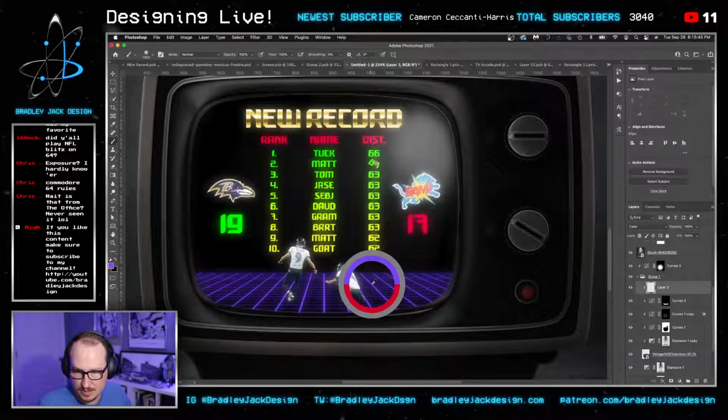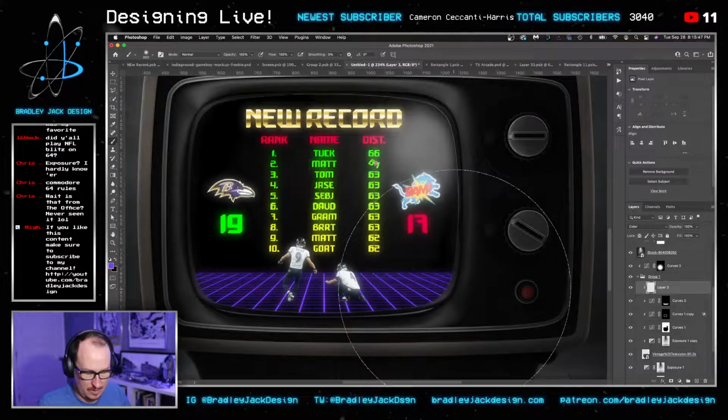Let's zoom in and grab some of these colors and toss them on here. Kind of like that, except less heavy-handed. We want this to just hit the front here. Oh, I know what I can do.